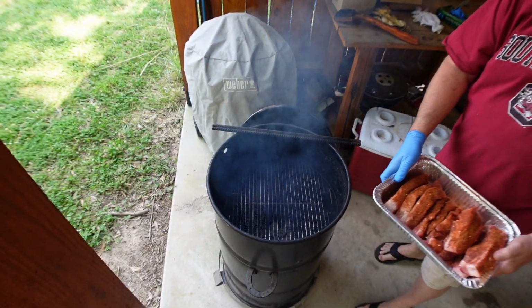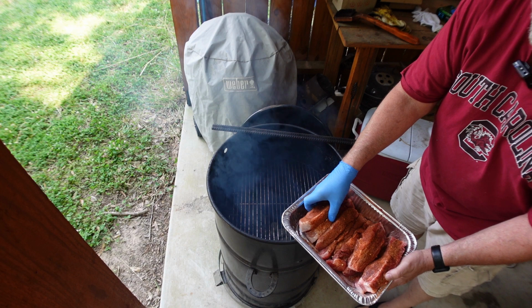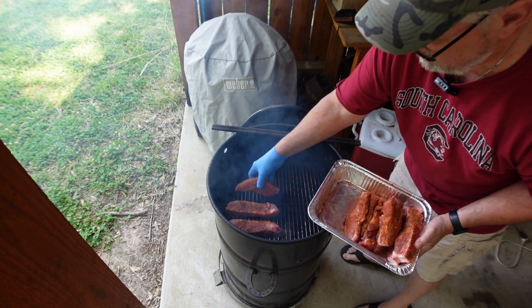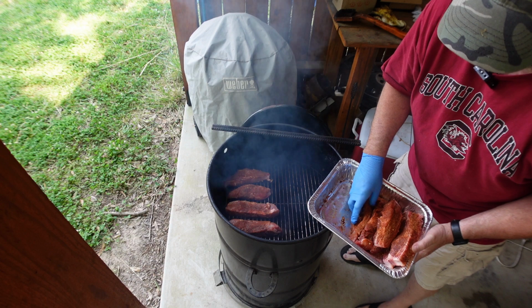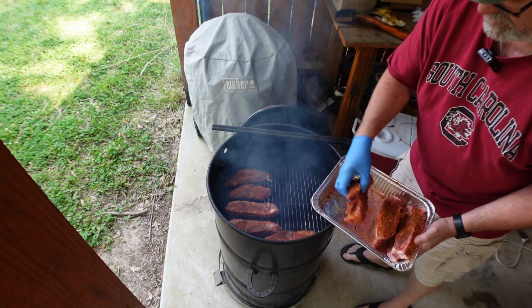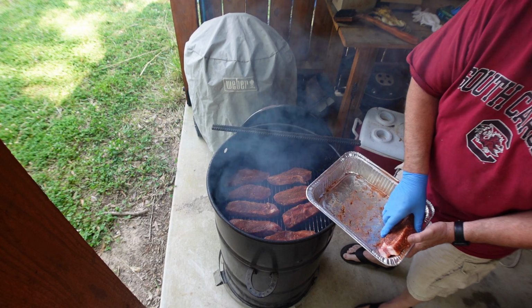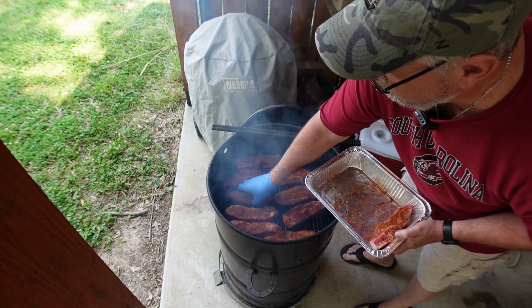All right, we've got the pit barrel up to temp. And so let's just lay these on. These already look pretty. I already know these are gonna be so good.